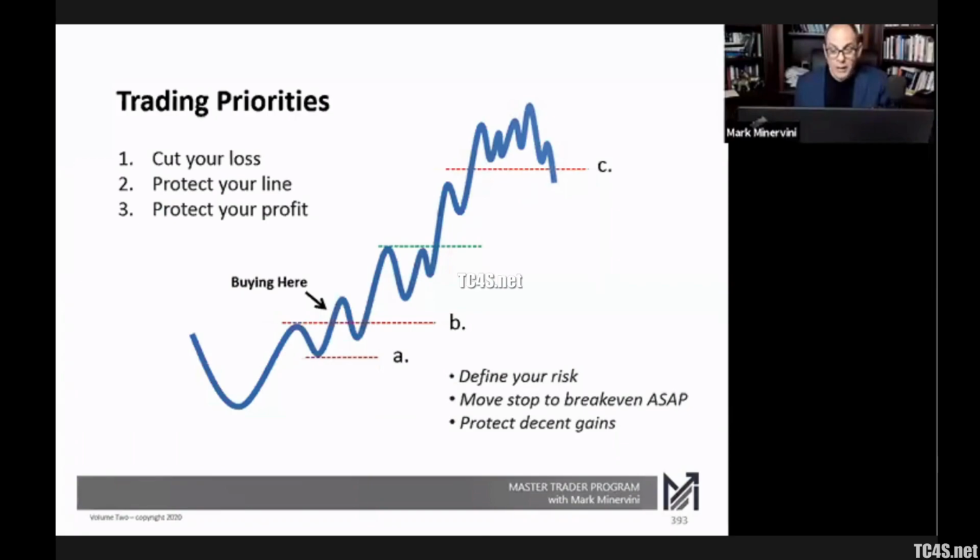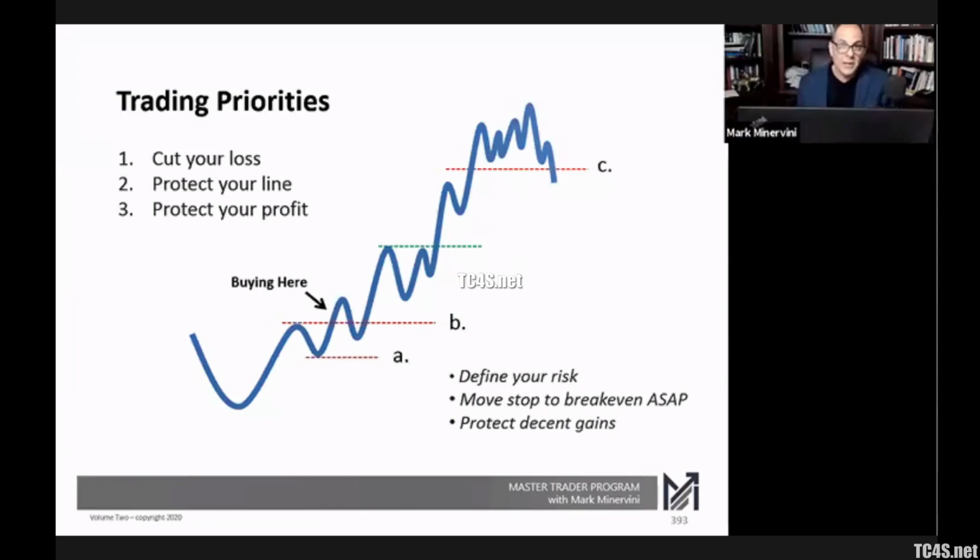All right. Now, at some point, as the trade progresses, I need to protect my profit. I'm usually going to sell into strength, but I'm almost always thinking backstop. If the stock's up 20%, I'm not going to let the stock come all the way back down and stop me out at 20% unless I can't help it and it moves so quickly or it gaps against me. So I'm going to come up with a number in my head and say, okay, I want to protect 10%. Usually I'm going to protect a multiple of my risk or a multiple of my average gain, I'm going to protect my average gain.